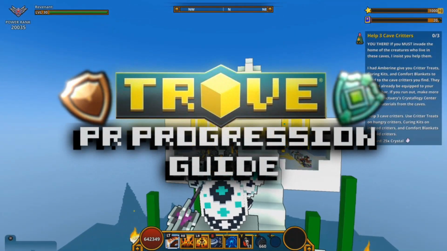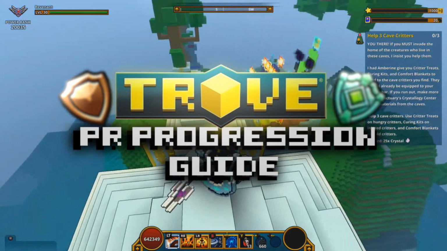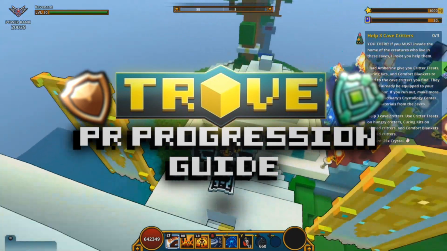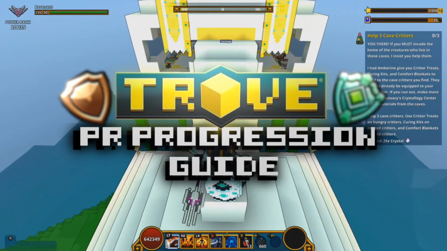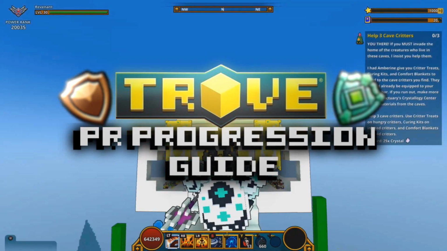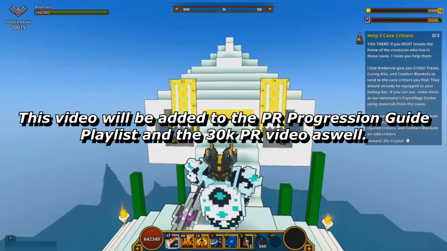but this route I actually did not get myself stellar gear with this method. I actually did do it on my PR progression guide, so if you want to go ahead and check it out, there's going to be a playlist in the description below. In the description below, you are going to see the first 3 episodes, pretty much the only 3 episodes that I did on the PR progression guide, which you can use as an example to get to 5,000 power rank.